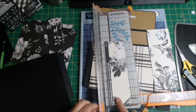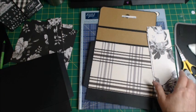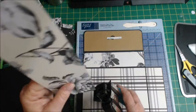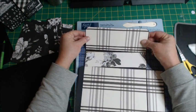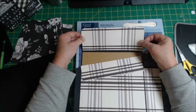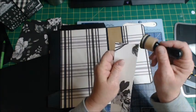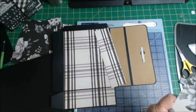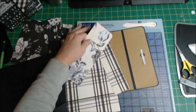I don't know if we'll make it here, but oh, we will. I love it when that happens. Oh, there we go. Yeah, go ahead and paint these edges. And I'm still battling this with my sponge. I'm making a mess everywhere.